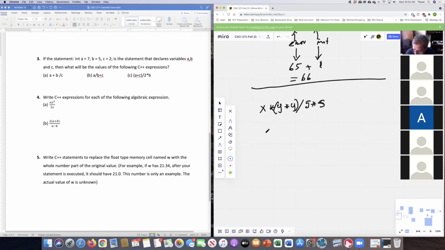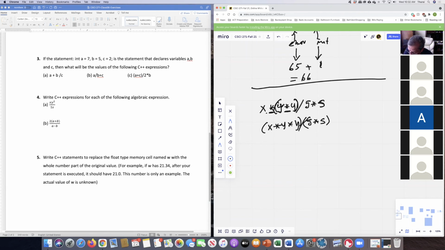Yes. Okay, so parentheses X times Y, and then 5 times S. And did you say put parentheses around that also? Yes, that is correct. You need parentheses around all of them. You don't need parentheses around Y times Y because when you have two multiplications, it doesn't matter which multiplication is done first. X times Y, if you do that first and then multiply by Y, the answer is the same as doing Y times Y first. So that parentheses is not necessary.